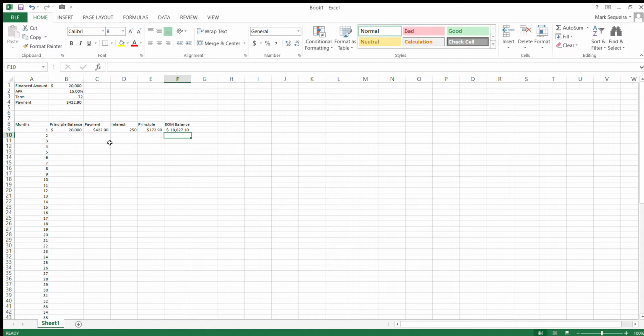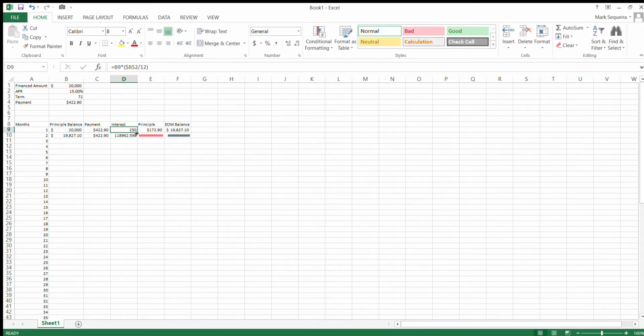Now what we want to do is basically do this all the way down 72 times. Of course, we won't manually do that 72 times. We'll take advantage of some Excel functionality. At the beginning of the second month, your new balance is the balance at the end of the first month, so we'll just set those equal. We'll highlight these and drag them down. This already shows me that I made a mistake: I should have fixed this value, since I'm referencing it and I don't want it to change as I drag down.